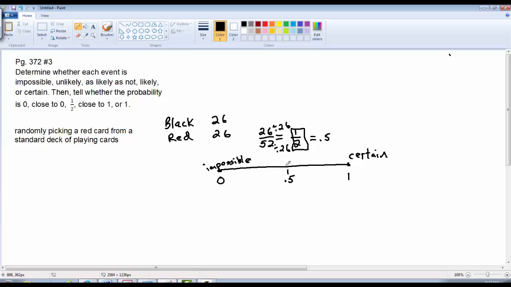Okay, and the one we're probably going to go with, which is the correct answer, is going to be as likely as not, because it's equally likely it's going to be impossible as it's going to be certain. So it's right in the middle. Okay, so our answer for that second part, which is really their first part, is as likely as not. And then the probability is a half. If you want to make it into a decimal, you can.